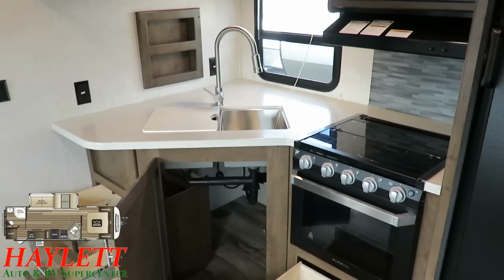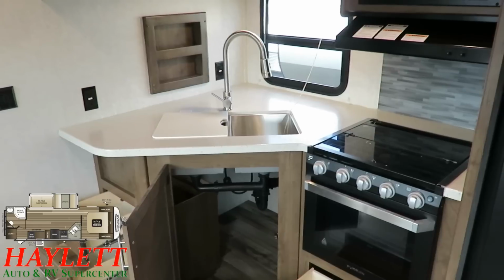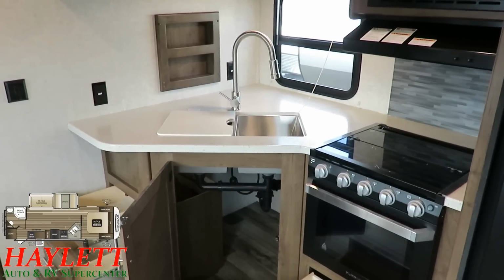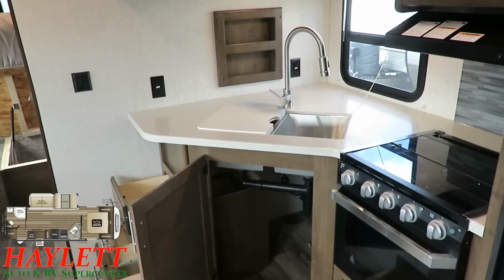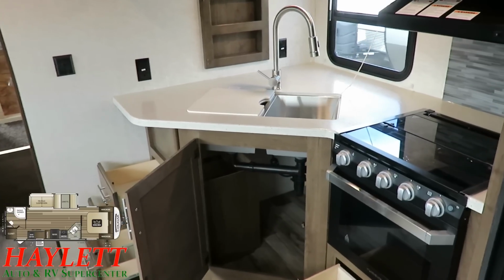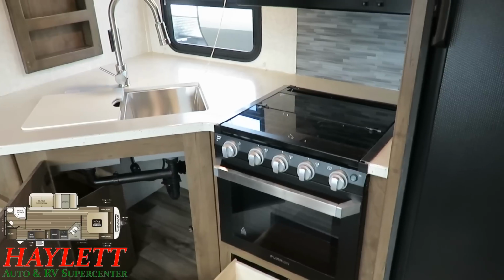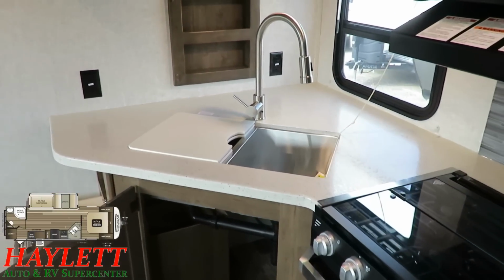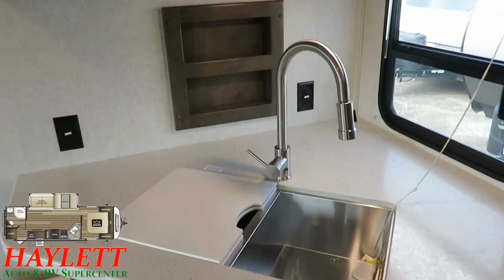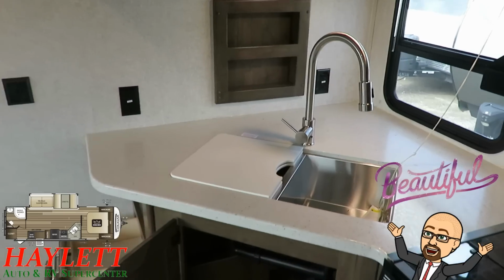The countertop is a pressed membrane material, so it is a sealed edge, which allows them to recess the sink. Now, I've got dual sink covers kind of stacked on one another. Normally, they wouldn't bump up like that, but I wanted you to get to see that nice deep stainless sink. And you've also got the flush mount tempered glass stove over here, so that we have a really decent amount of prep space going on. And it is a nicer metallic faucet fixture with the sprayer head. Difference that you can literally see and feel.